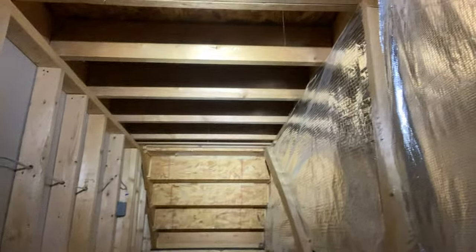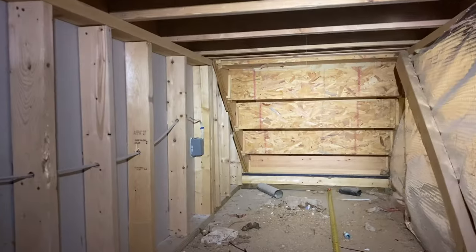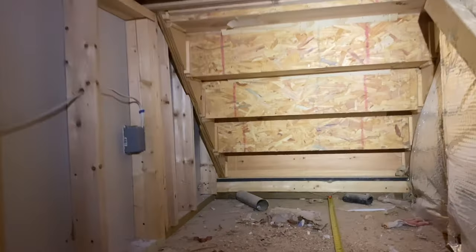Okay, so now, in order to get to the other side, we're gonna jump through like this. Okay, one, two, three. Oh, okay. Much easier to do it like that. Oh, wow, look at how roomy this is. Oh, tippy toe, I can't even touch. Oh, look at that. There's not a whole lot of headroom on this side.